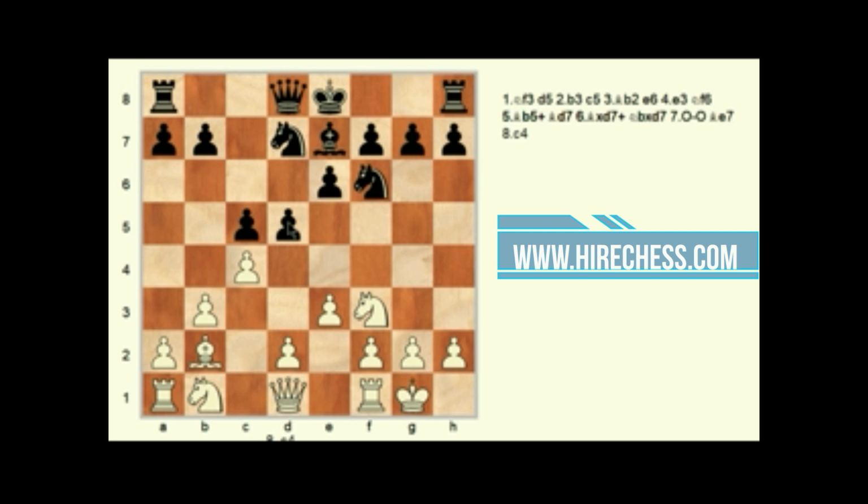For that, black moves d into c4. White moves d into c4. Black goes for castling on the king's side, followed by knight c3 by white.